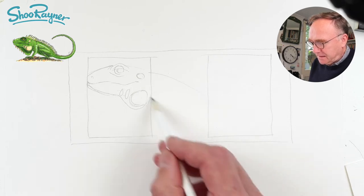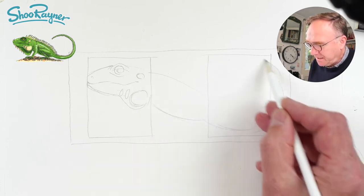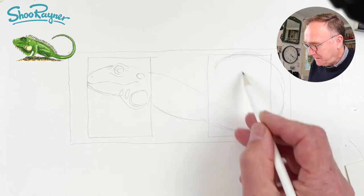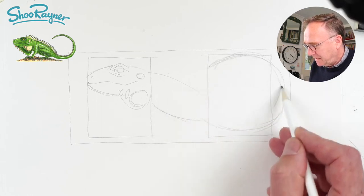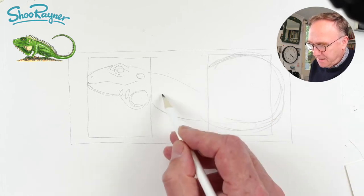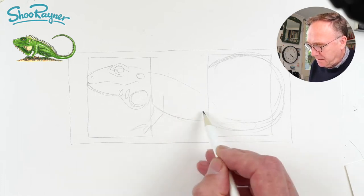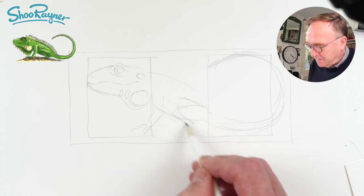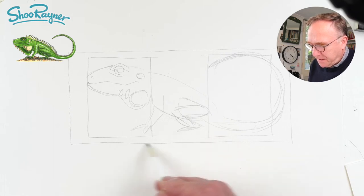And then what I'm going to want to have is a big curling tail around here so that I can put some text in under there. So I'll have that roughly coming around like that. And then we'll have hands and... Oh, let's do it like that. And then that's the back leg coming there like that.